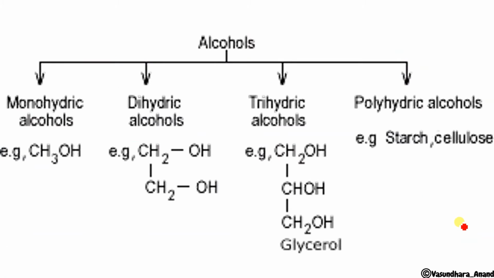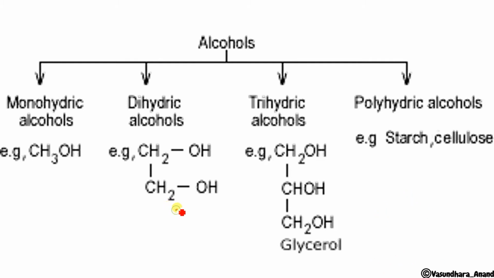Okay. Now, just the classification of alcohols. Alcohols can be monohydric, dihydric, trihydric, polyhydric, according to the name. Mono means one. If there is only one OH, it will be considered monohydric. That means here's the OH, for example. Dihydric means there will be 2 OH groups, then it will be called dihydric. And the best example is ethylene glycol, or simply glycol also.